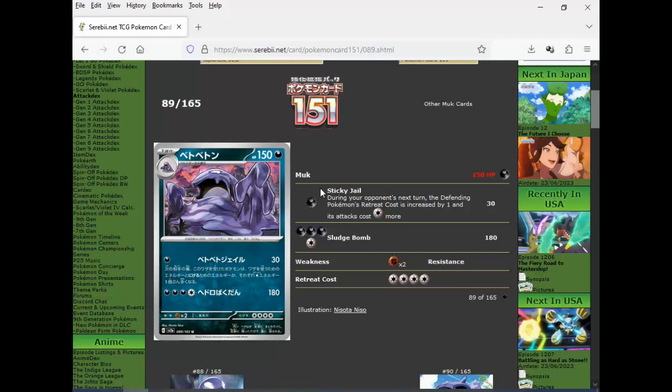Still remember that super terrible Muck card that I reviewed a while back. When was it? Like in the Scarlet and Violet set or the Silver Tempest set? Who even knows? During your opponent's next turn, if any Pokemon retreat cost is increased by 1 and its attack cost by 1. 30 for 1. So a lot of disruption, but damage output is weak. So by the time you can threaten your opponent with this, they're gonna build up and make the attack cost not matter.